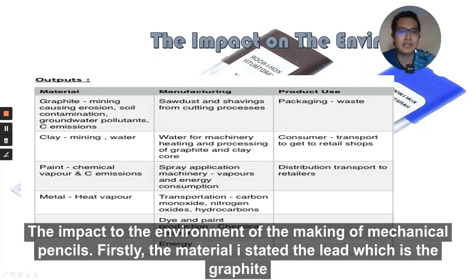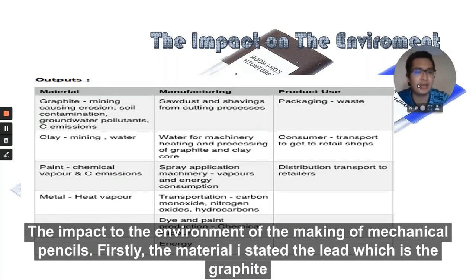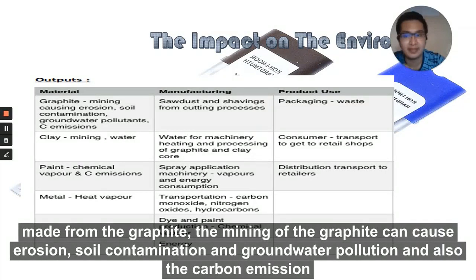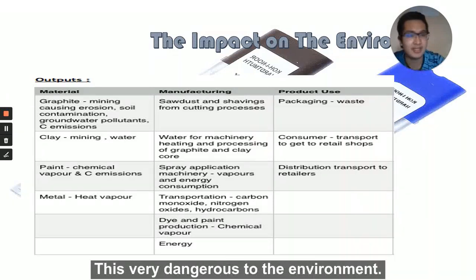Okay, the impact to the environment of the making of the mechanical pencils. Firstly, the material. The material I stated is the lead, which is made from graphite. The mining of graphite can cause erosion, soil contamination, groundwater pollution, and also carbon emission, which is very dangerous to the environment.